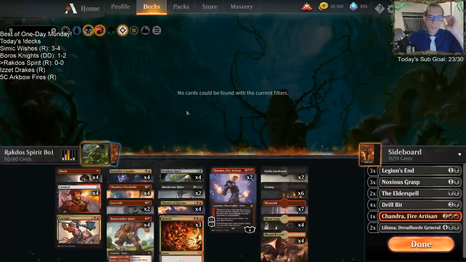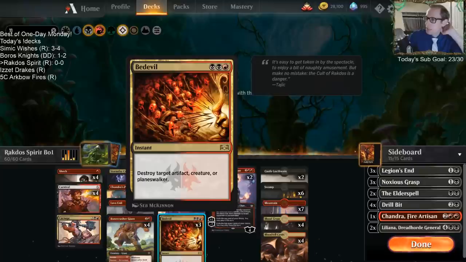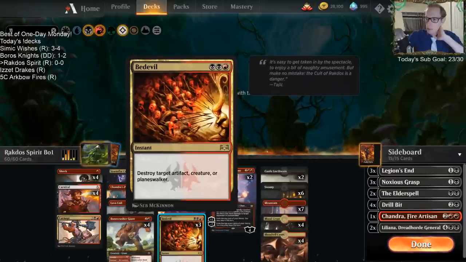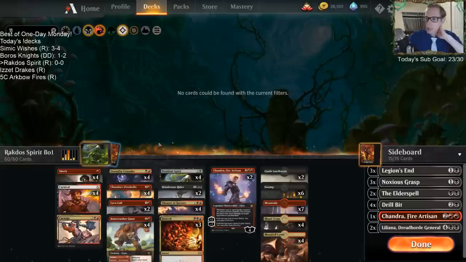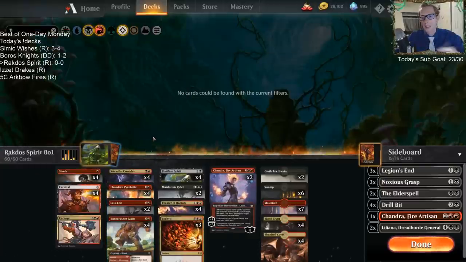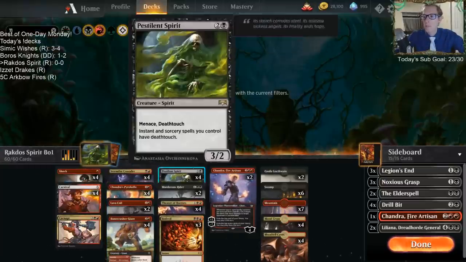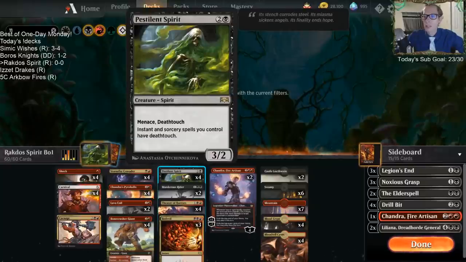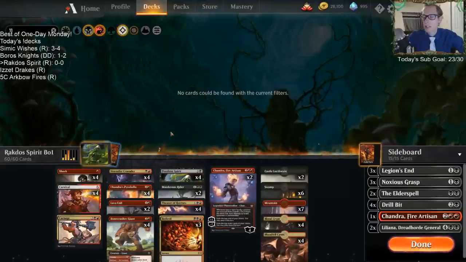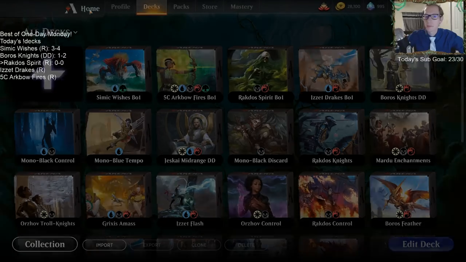I'm not sure exactly how we'll do against the Cat Oven deck. Basically, there's not really better artifact removal besides Bedevil. This deck could be playing a Blast Zone also. We'll have Bedevil to try to kill Witch's Oven and then just kind of pressure their life total with the different damage spells, basically be able to kill everything except for Cauldron Familiar that can keep coming back. Pestilent Spirit does have Menace, so they can't just chump block Pestilent Spirit with one creature. Same with Stormfist Crusader. These things do have Menace. They can't just use one cat to chump block them. Hopefully it does pretty well. We're going to see.